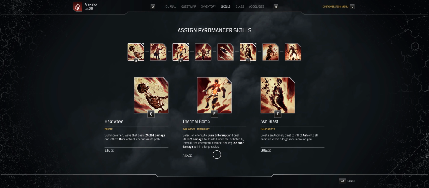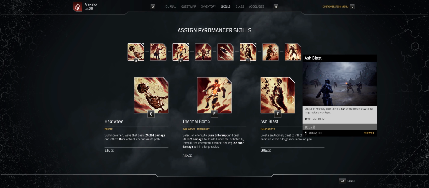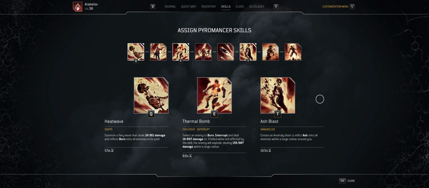The last one will be the Ash Blast. It will give us a little bit of CC and a damage bonus as well. But the most important part is that every time we use the Ash Blast, we'll have 45% extra Anomaly power. Not a single elite can stand a full combo.